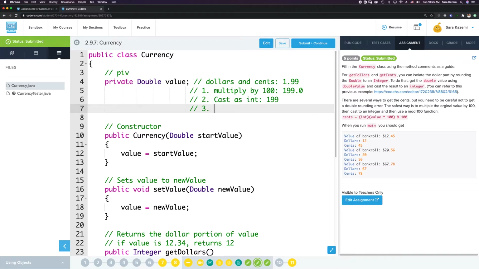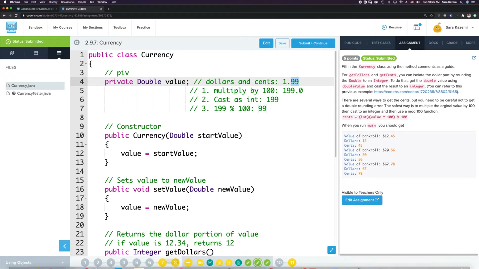So 199 mod 100. And what that would give you is the remainder of dividing 199 by 100, which is going to be 99, which, if you remember, is just our cents component of the original value. So that's what we're going to do.